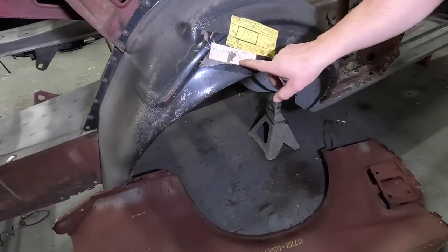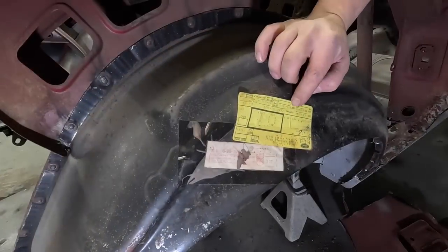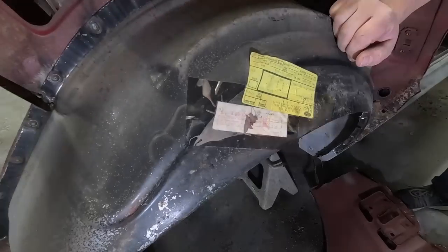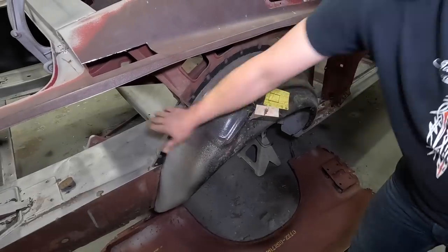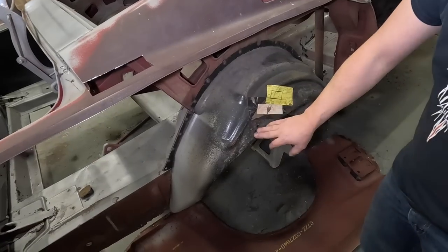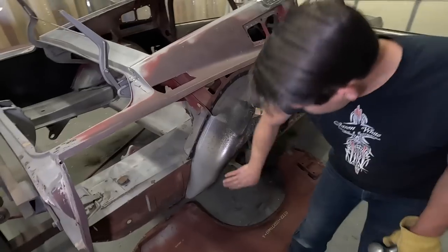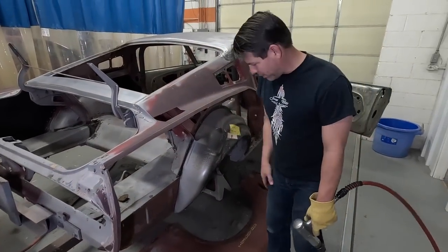Replaced it. It's got the U.S. Postal still on it. Third month, the second of 1982 when that was bought. And they shipped it UPS and it went to Kansas City, Kansas. Well, this is the outer. This is the inner. Both of them have been replaced. We already knew that, but it was replaced with a Ford service part. So technically that's like an NOS part. And there's no rust in it. So we can use that, no problem.